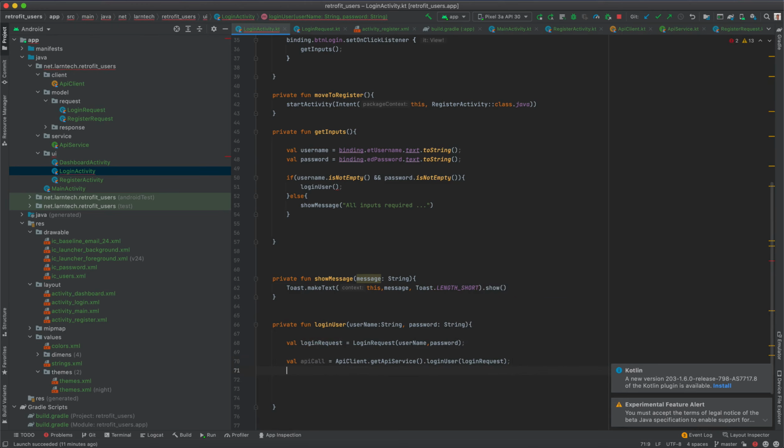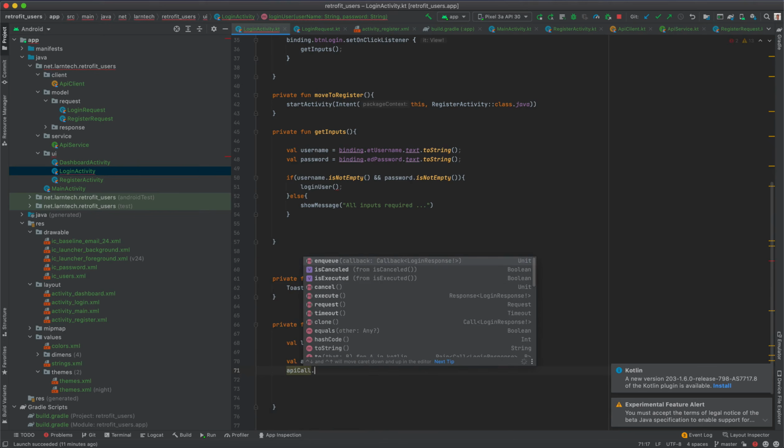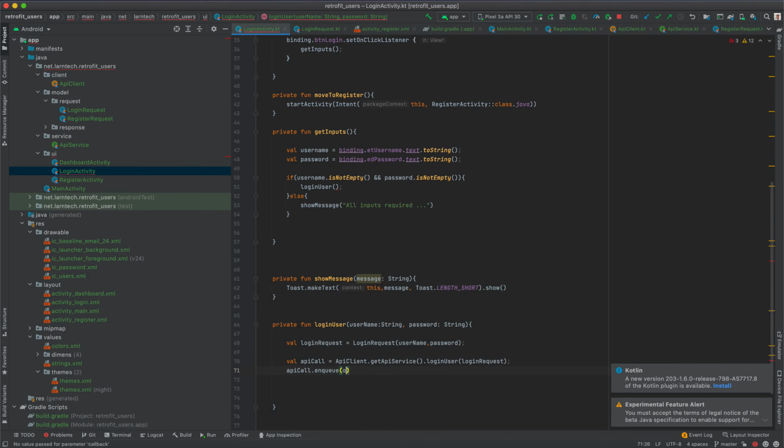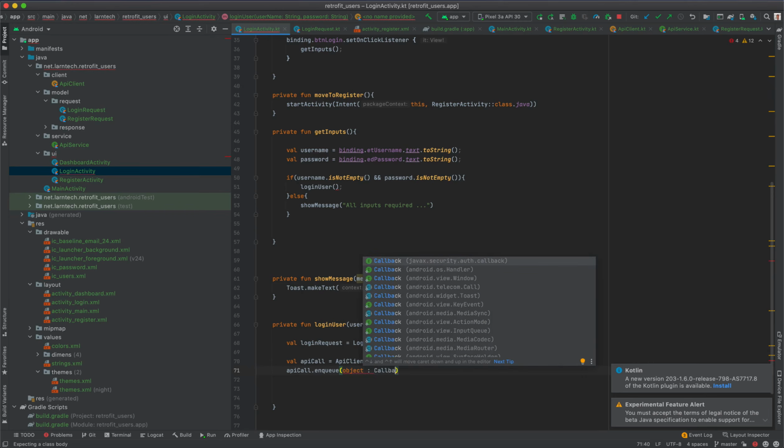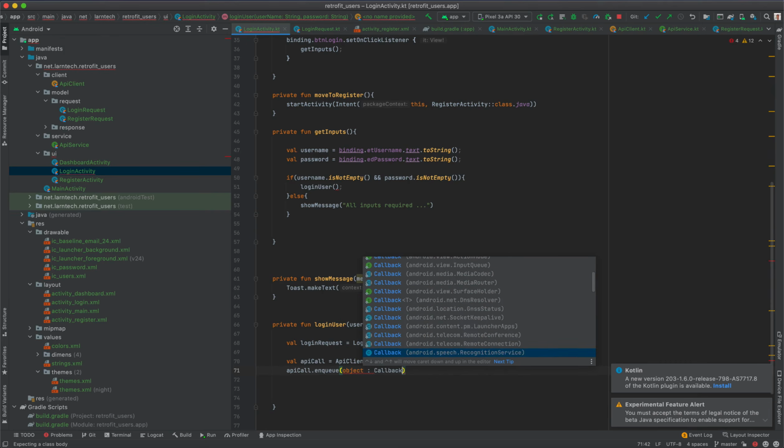Then the final thing is that apiCall.enqueue, and then we'll have object, and then we need Callback. Remember, this callback must be the Retrofit callback. So sometimes you'll have to scroll because they have different callbacks.